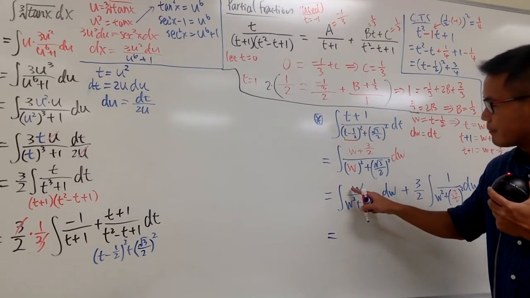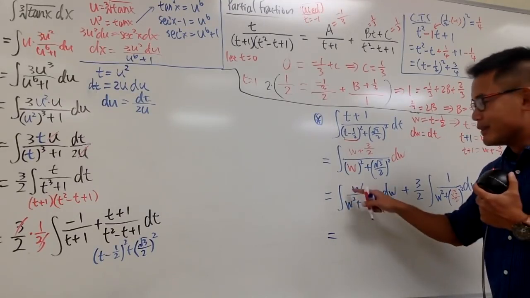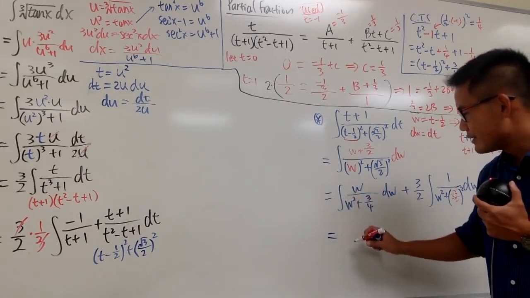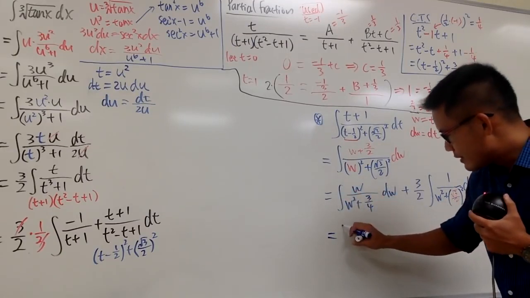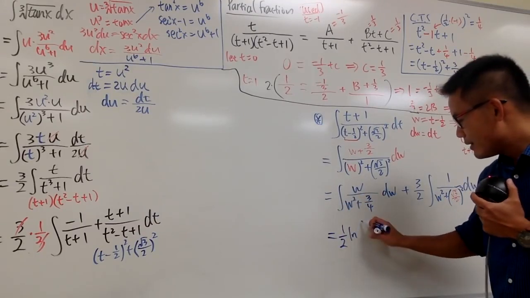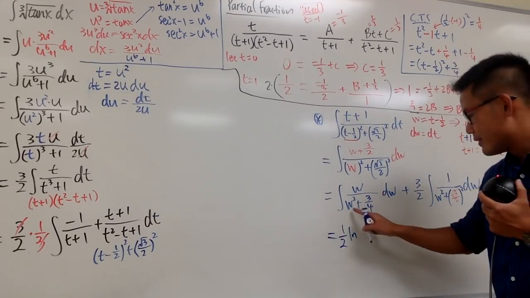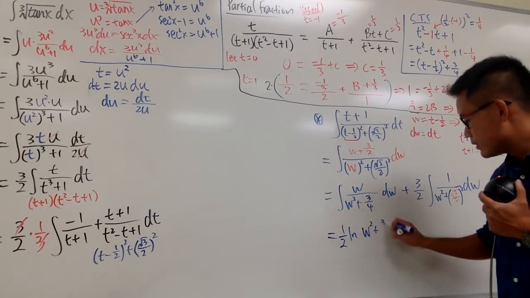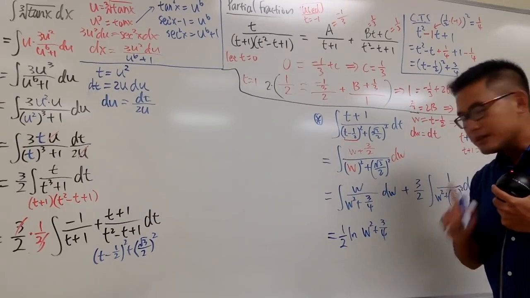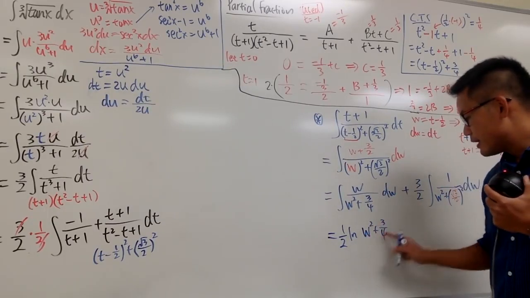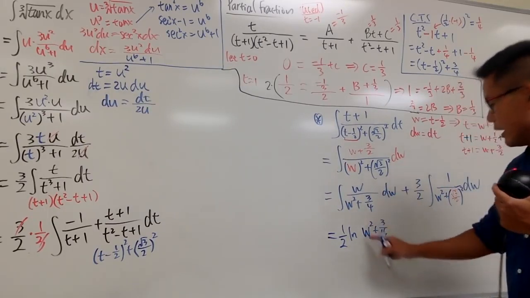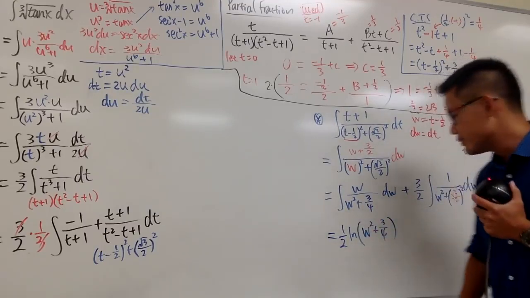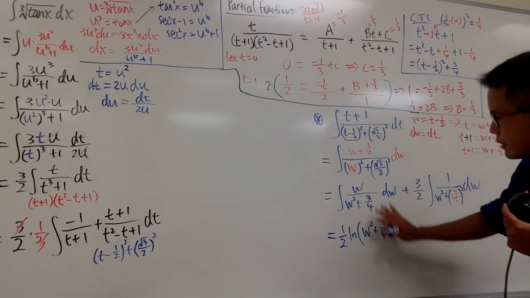On the top we have w, right? So we can put 2 and then just divide by 2, so just 1/2. You are going to end up with 1/2 and then ln of the inside on the bottom, which is w squared plus 3 over 4. This is a square plus just a number, so everything is positive and we just need parentheses. I do not need the absolute value. So this is pretty much done for that.